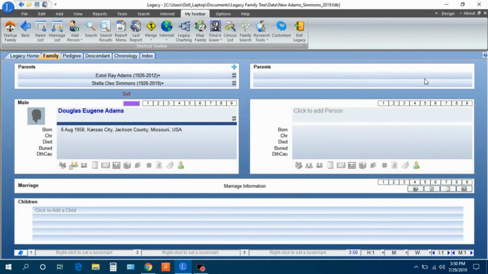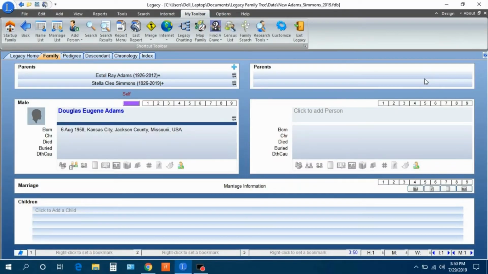To Genealogy 102. This month we're going to be talking birth certificates, how to enter them, how to source them. So we will be using this document, which is a certified copy of my birth record. Yours may look similar, it may be completely different, but sourcing and setting up the source will be the same.